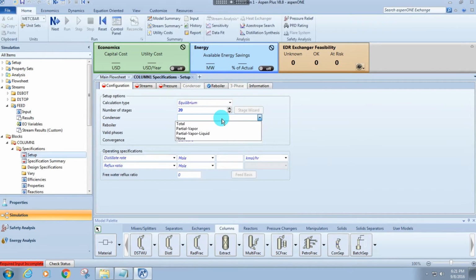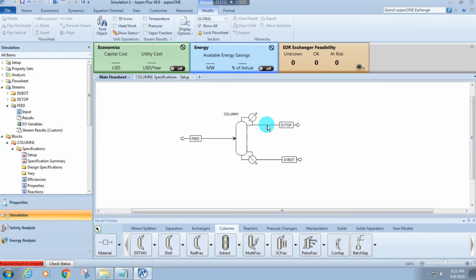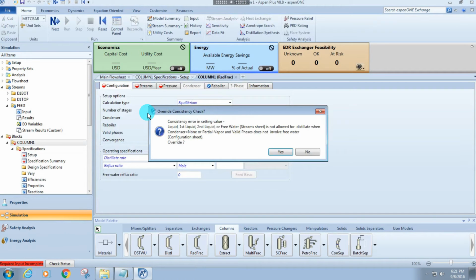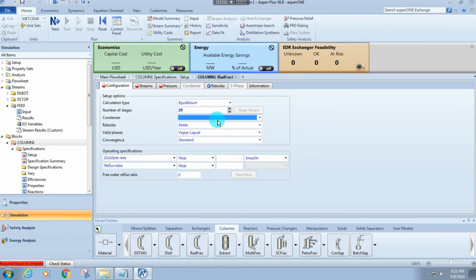Condenser here. Do you think it would be a total condenser or a partial vapor condenser? Looking at this flow sheet here, where our top stream is a liquid product, what do you think the condenser has to be? Total, right? Now, if we try to put a partial condenser instead, ASPEN automatically tells you that there is an inconsistency, that you're not matching inputs, and it's having problems. So we'll switch that to total, and you don't need to touch any of these. Anything that's default here, usually you don't need to touch.